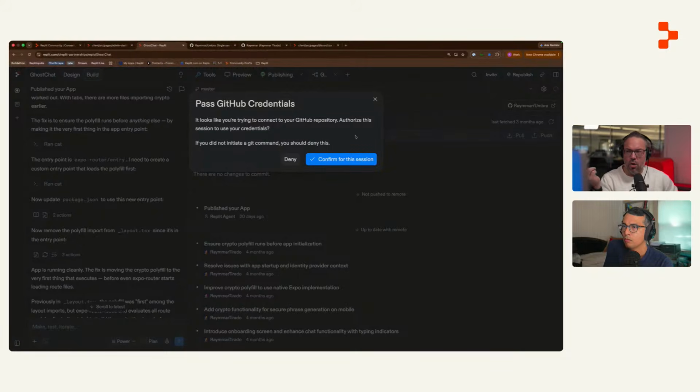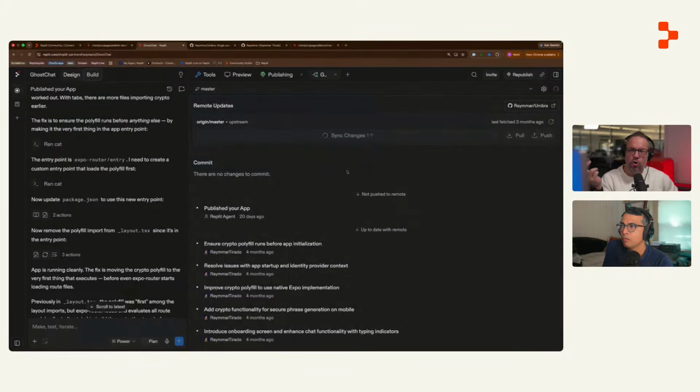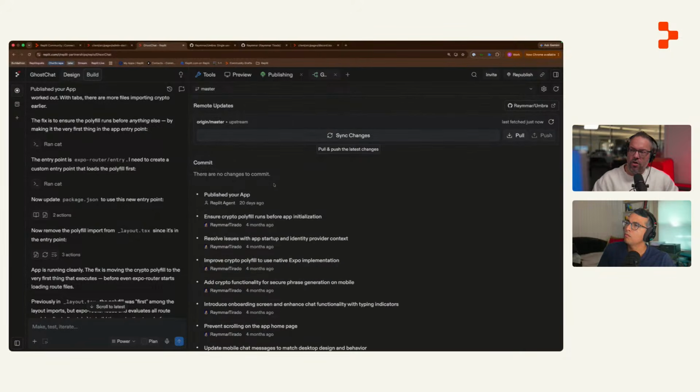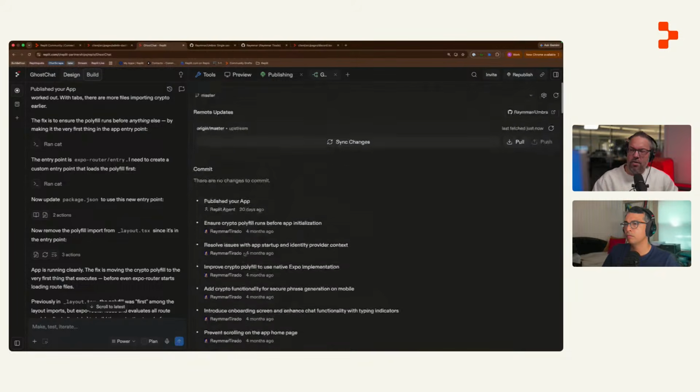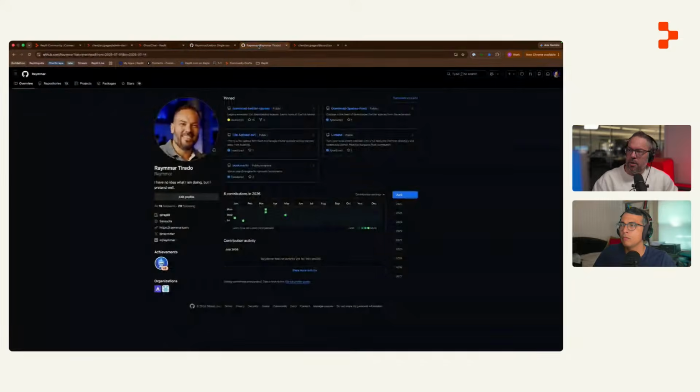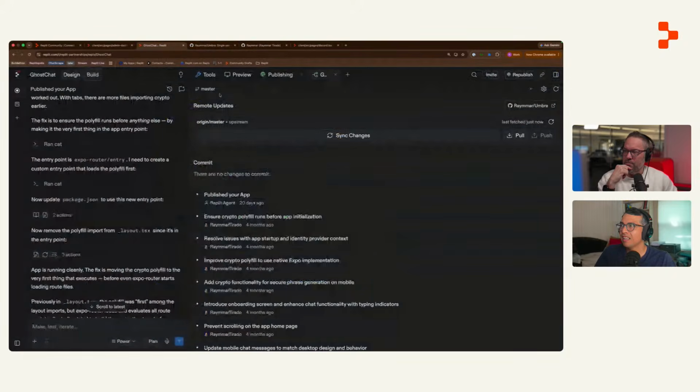just like any of the OAuth providers. And it will usually ask you to confirm that auth each time you create a push. And so there we go, sync changes. It published the app. There's no more changes to commit. And so anytime you have commits that are not pushed, and I think if we go back to my profile here, we might see some more stars light up. Okay, maybe not. I haven't really been syncing my Replit projects with GitHub, so that's why my activity graph on GitHub looks so light, even though my Replit profile looks super active.